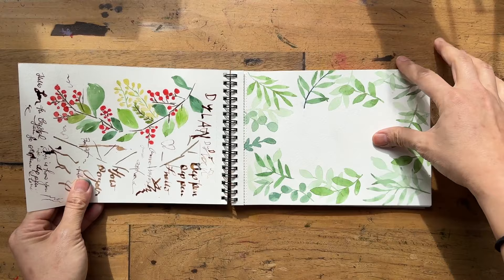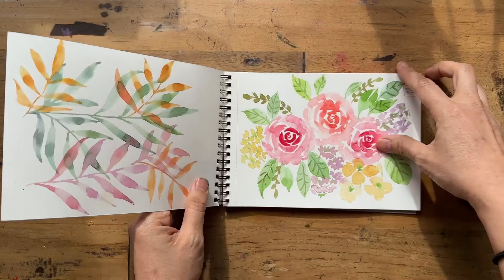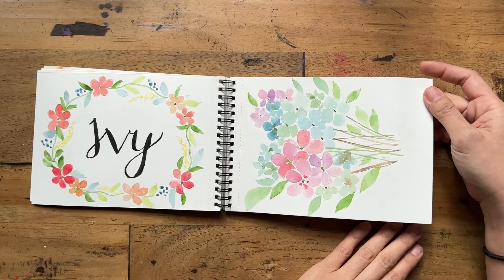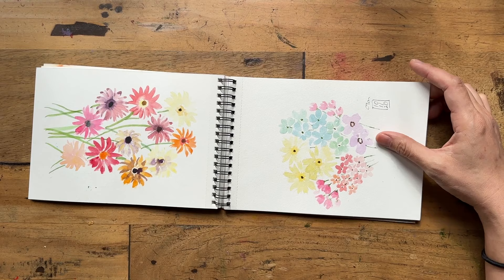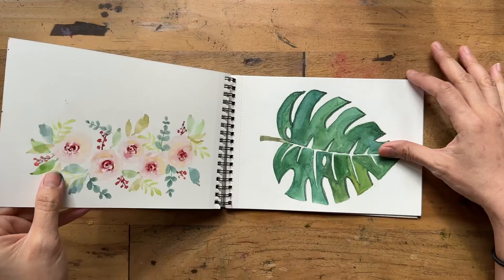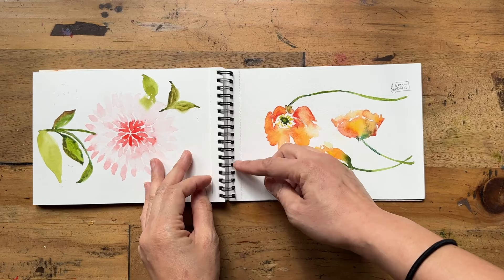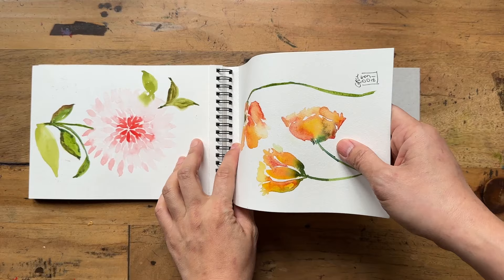The paints stayed very vibrant and fresh. I guess I wasn't even at the level yet where I could tell a difference between cotton and non-cotton. I did a lot of practice in A5 size — as a beginner I was comfortable with A5, you just want to start small and practice little things. I enjoyed painting here and making cards, and I did tear some pages off. It has a nice easy perforated edge, so if I liked a painting and wanted to gift it to a friend or frame it, I could tear it out.